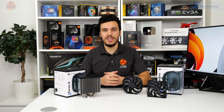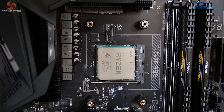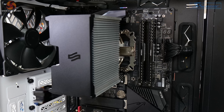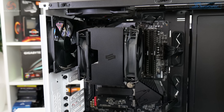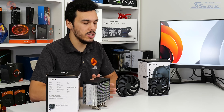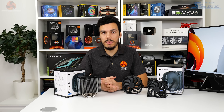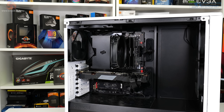In terms of mounting, the initial step is really easy. Threaded standoffs are screwed into the default AM4 backplate before a metal mounting plate is screwed into position. Thermal paste can then be applied before the cooler is seated and screwed into position. The fans can be attached via their metal clips, and you can daisy chain the fan connectors if you're short on motherboard headers — the 140mm fan actually features an additional header to power the 120mm in dual fan operation. The final mount is secure and looks good, especially with that black plastic top panel.